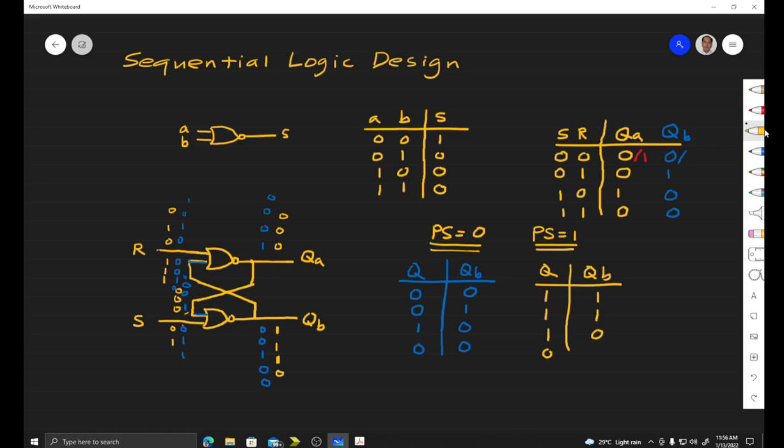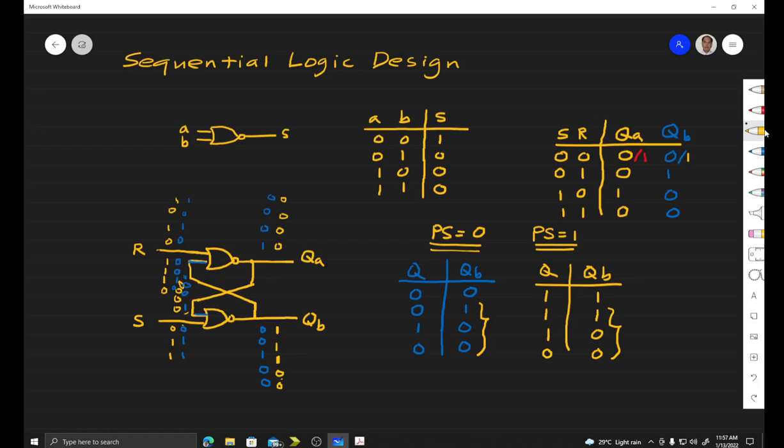Then our present state is 0. So that is 0. Input here 0. R is 1. So this gives us 0. Then we have here input 0, and S equals 1. So that gives us state QB, output 0. So therefore, if our present state is 1, there's no change. So still 1, 0, 0. Also for state 0, the output is 1, 0, 0.